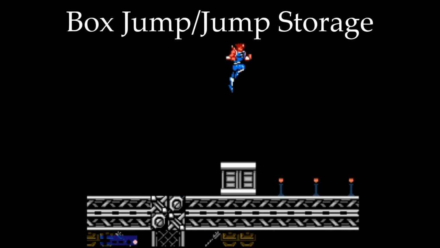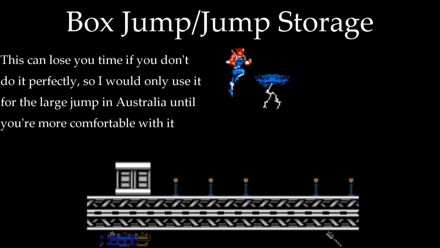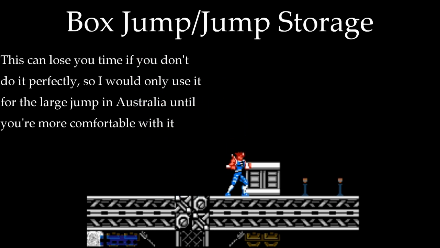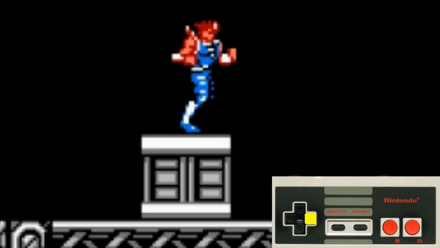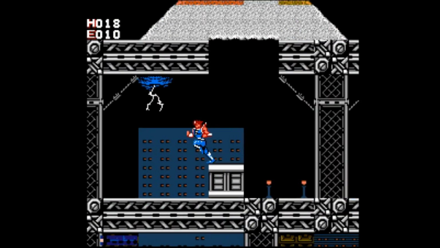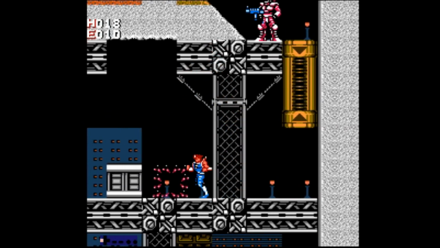Jump storage. Strider has a mechanic where using jump storage, you can get extra height and I believe an extremely small amount of extra speed on the order of frames if done perfectly. The way to do this is to neutral jump, and then once you're off the ground, you start holding a direction. Once done, it will stay stored until the next time you jump or fall off something.